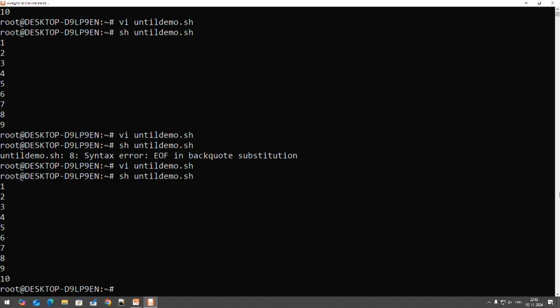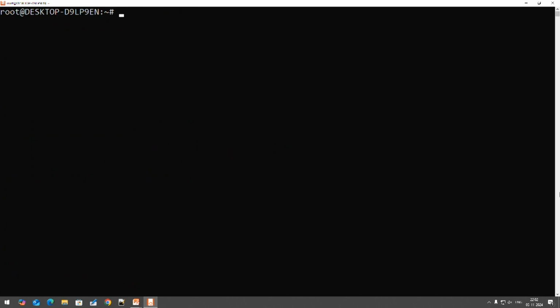So we have already discussed the while loop and until loop and what the difference is. Now we are moving to the for loop, for demo. Remember one thing, according to the shell, the syntax may vary slightly. Right now we are continuing with our code in the normal shell sh. Whatever syntax we are using may differ if you are using another shell. We will also discuss that. Here I am putting one comment: that is the demo of for loop.